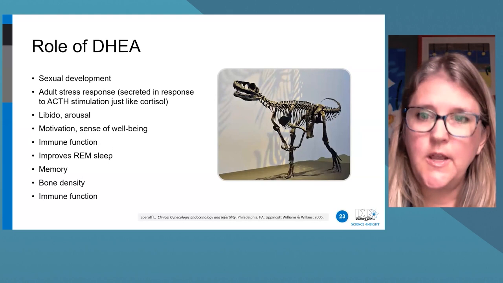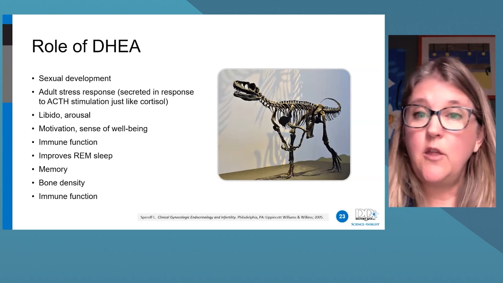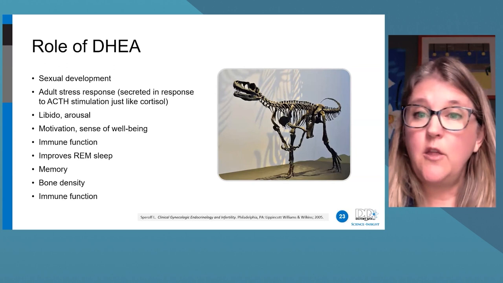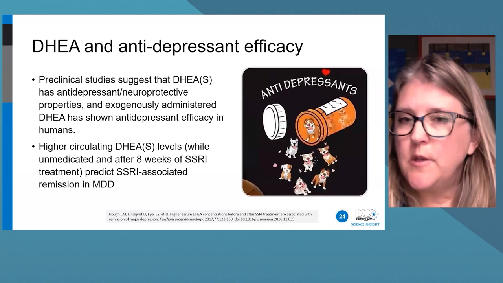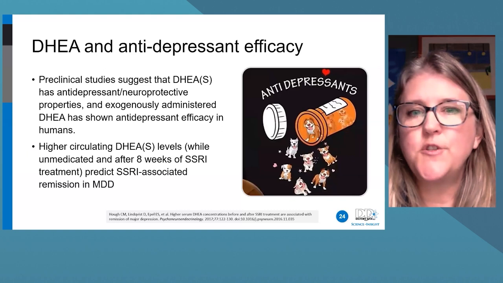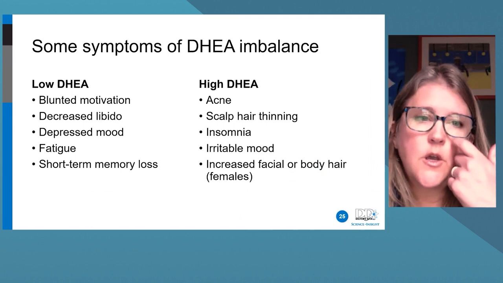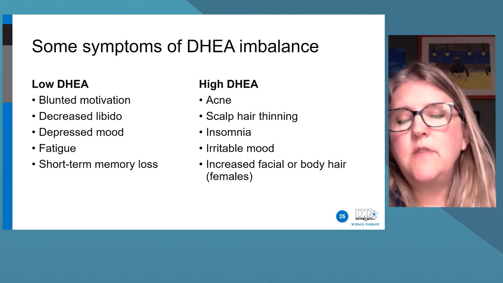In adulthood, DHEA plays a role in the stress response because ACTH triggers its secretion just like cortisol. DHEA can elevate mood, calm emotions, increase alertness, help cope with stress, and even improve memory. It's helpful to monitor in patients with anxiety or depression because optimal DHEA levels are associated with better treatment outcomes. Optimizing DHEA may be necessary for neurotransmitter-focused treatments to work. Symptoms of low DHEA include low motivation, decreased libido, depression, fatigue, and short-term memory loss.